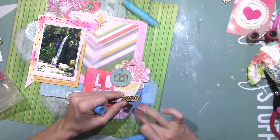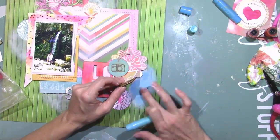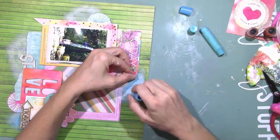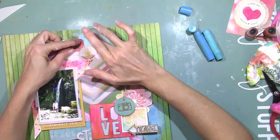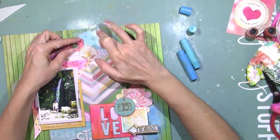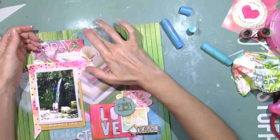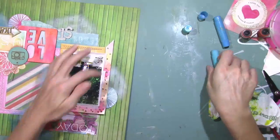And I just wanted some extra pops of blue. And so I just added on top of that white gesso. And I was very surprised at how bold it showed up, because sometimes when you add gelatos or paint to a colored piece of pattern paper, it doesn't show up that well. So that's where the gesso comes in really handy, because it kind of whitens everything out and allows the paint or the gelatos or whatever it is to really show up really well.